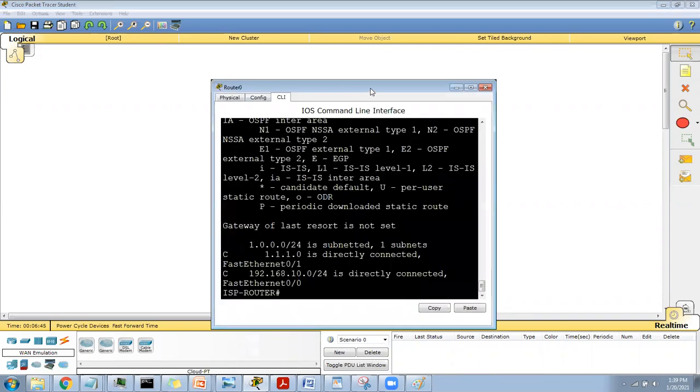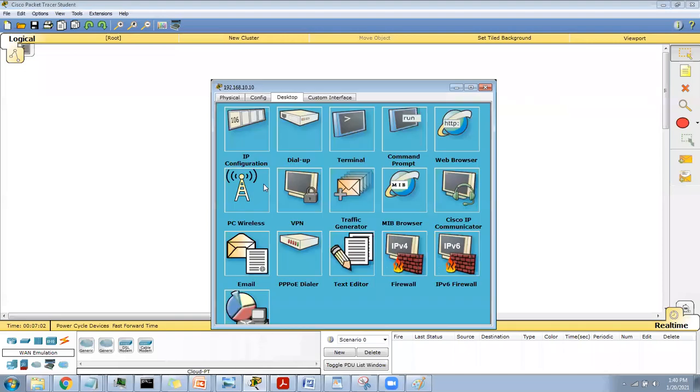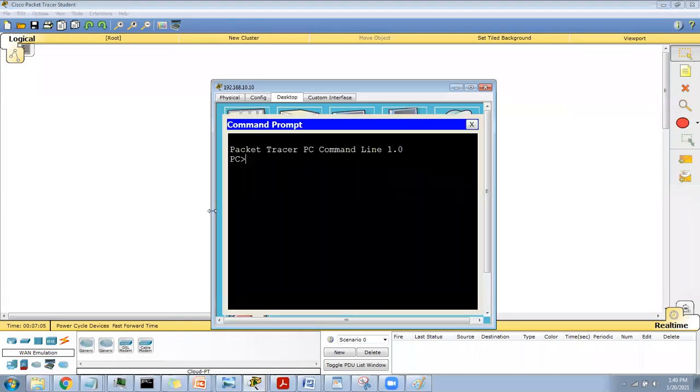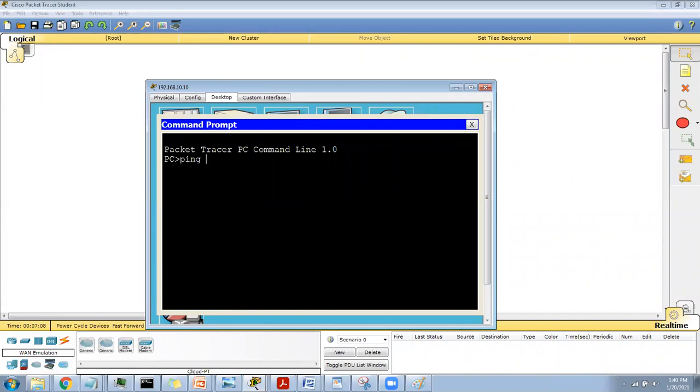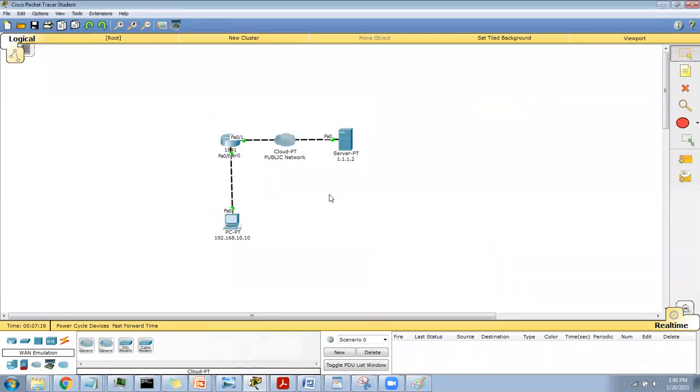Why? Because if you see here, both networks are directly connected. So obviously they will ping, 100%, because the router knows both routes. See, 1.1.1.2 is pinging. In real time it will not work, because the ISP will block that. But here in this lab, both are directly, physically connected.